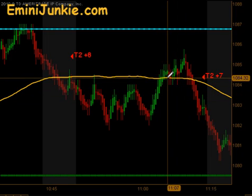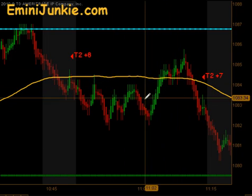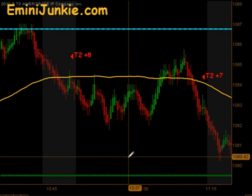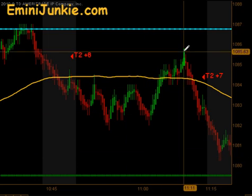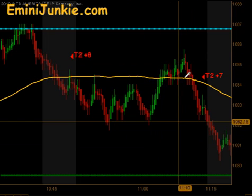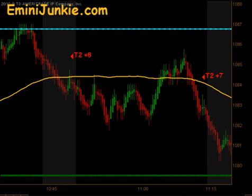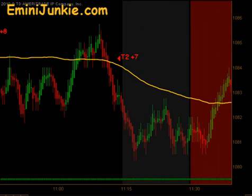Again, due to where price action was in relationship to the upside, we had no opportunity to get long, but we did get a reset of signals, and we traded to the downside, and we came off of a quick little reaction here right as it was coming through the moving average. Ended up giving us a decent anchor for a target 1 and target 2 for 7 ticks to the downside, and that was pretty much it for the morning session.